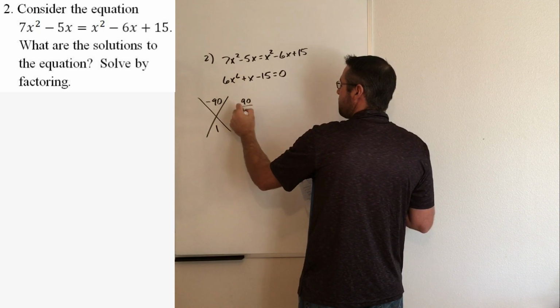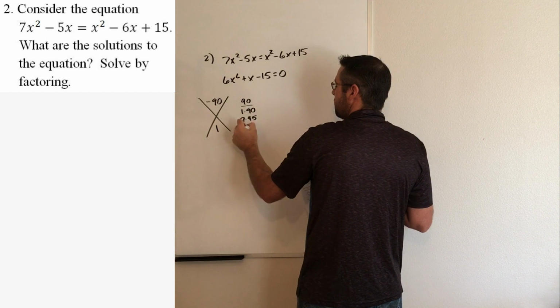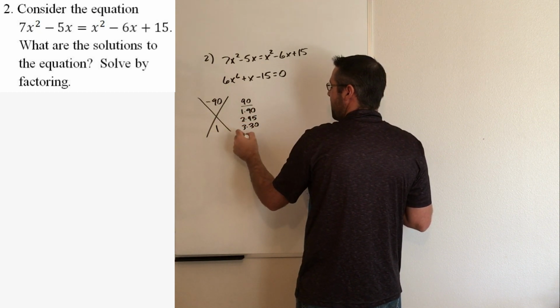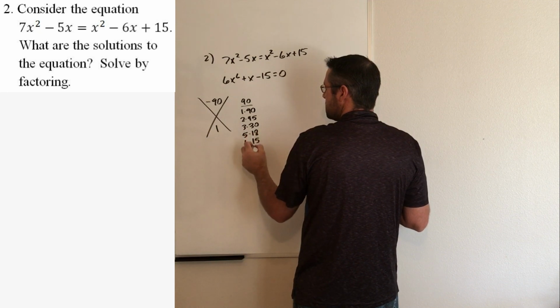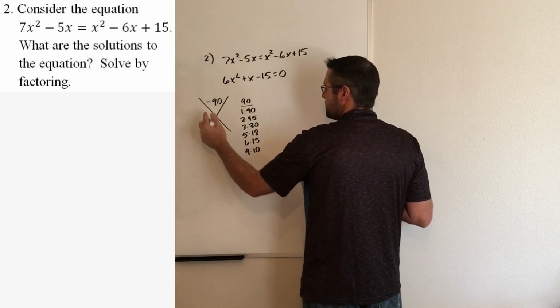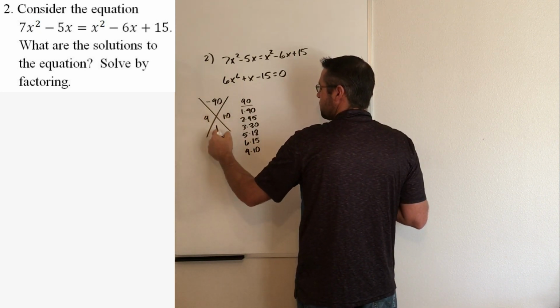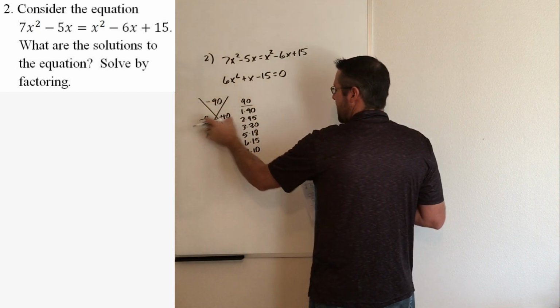Well, we can list all our factors. That's 1 and 90, 2 and 45, 3 and 30, 4 doesn't work, 5 works, 5 and 18, 6 and 15 will work, 7 doesn't work, 8 doesn't work, 9 works, 9 times 10. So those are all your factors. The one that adds up to 1 is going to be your 9 and your 10. Because I want a positive one, the 10 has to be positive. So there are the two factors in this group.